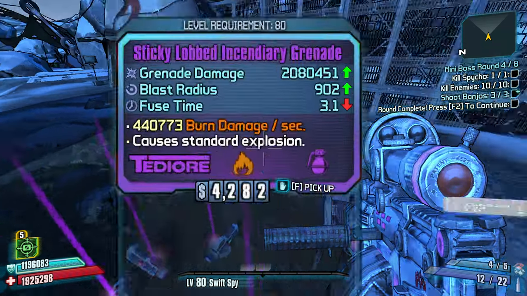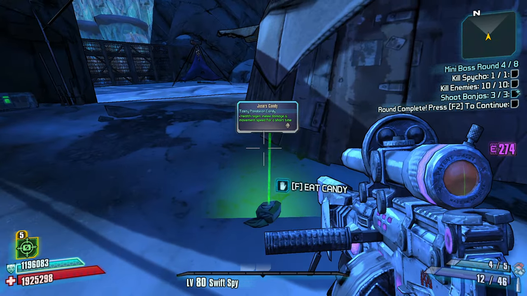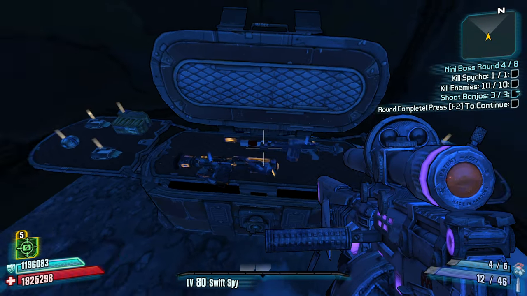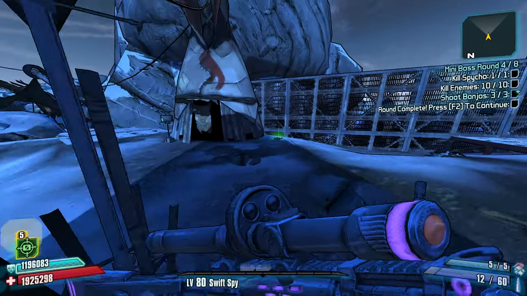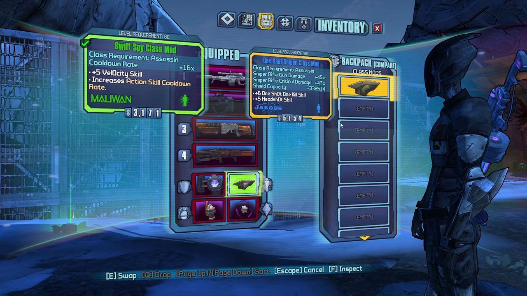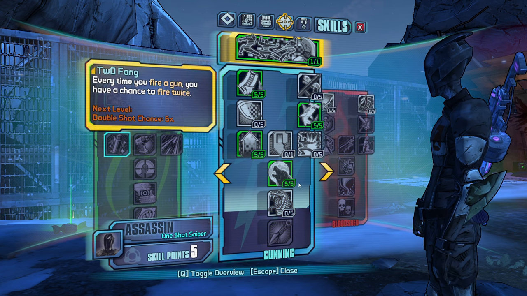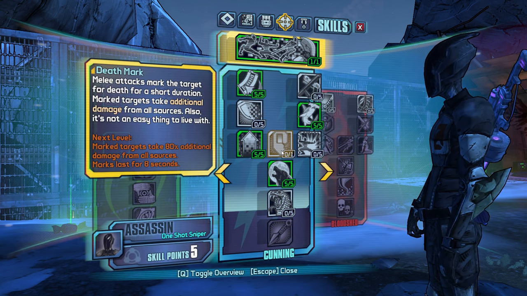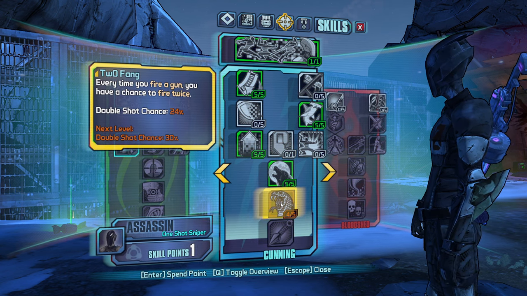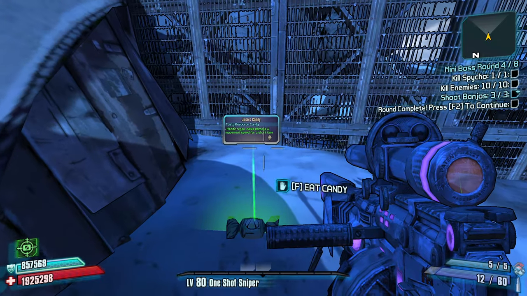Homing incendiary transfusion. That's a lot better than the one I've got. 1340. That's a pretty bad roll. Could have been a lot of better things. All right, 5 points. Let's do sniper rifle gun damage. We're running snipers. Let's see here. Two Fang? Is Two Fang worth? Let's go 4 points in Two Fang, 1 point in Death Mark. That way we don't have to worry about it next time.